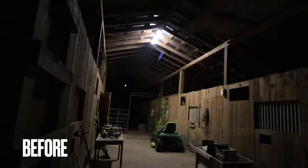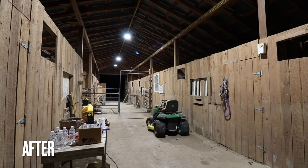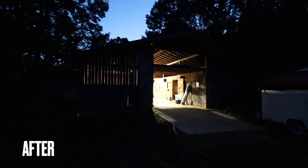This is how it looked before we installed these LED lights, and the barn was incredibly dark. Really only two shop lights were working, and they were just outdated. Now this is after we installed the lights. Look how bright it is in here.